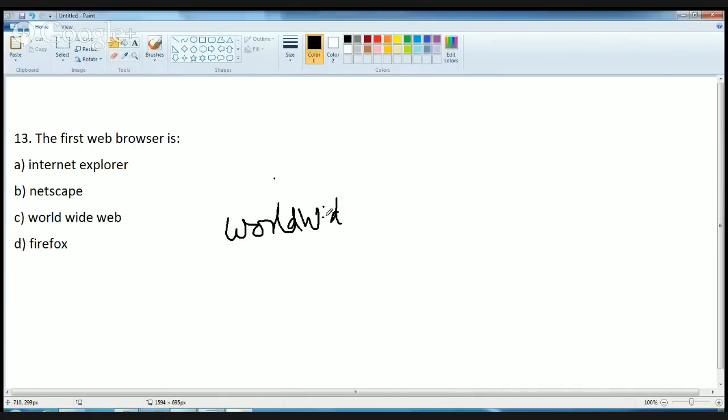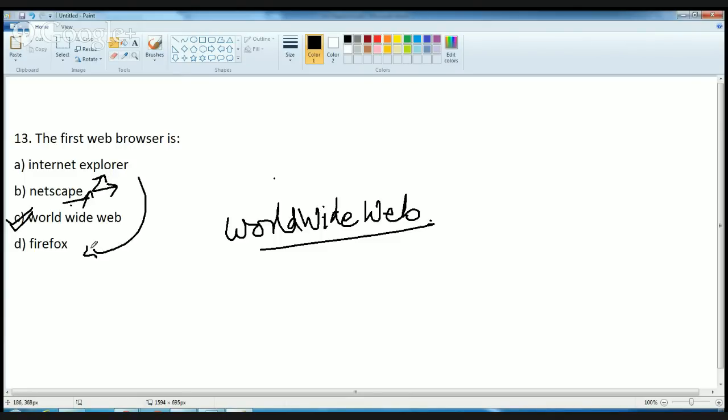Netscape Navigator was, however, the first browser that was most popular and very user friendly after World Wide Web. So the answer is World Wide Web. Then came Netscape Navigator. After Netscape Navigator, there was Internet Explorer. Then came Mozilla Firefox, and then finally Google Chrome. So these are the list of major web browsers. And then at Apple, you have Safari.